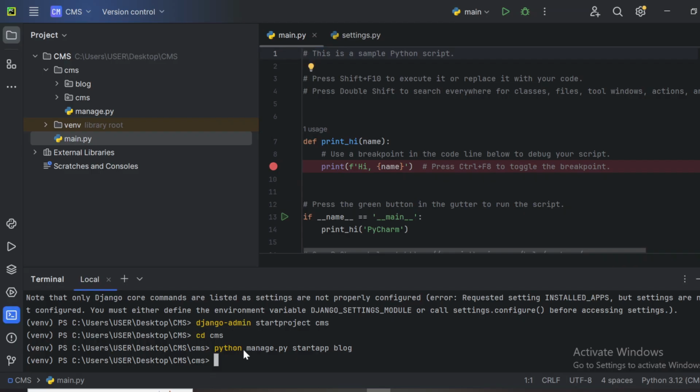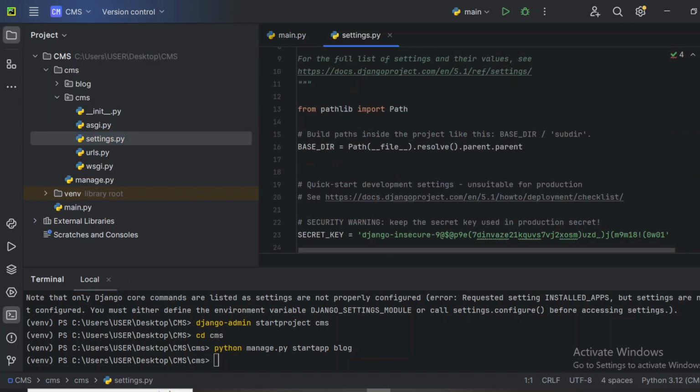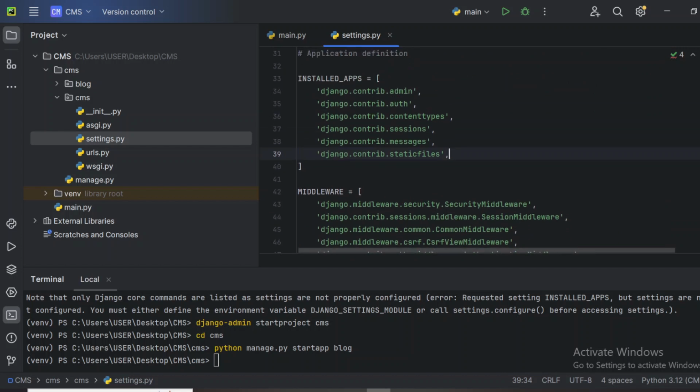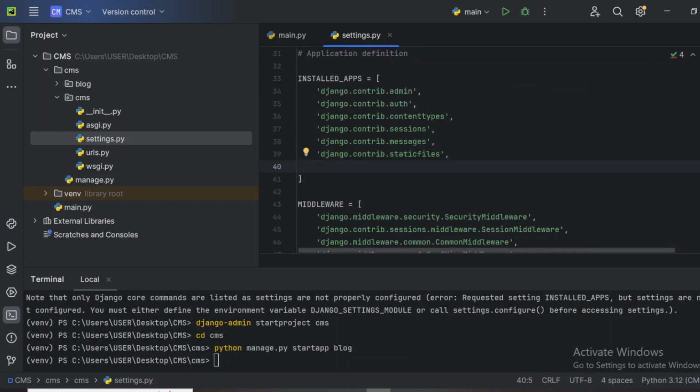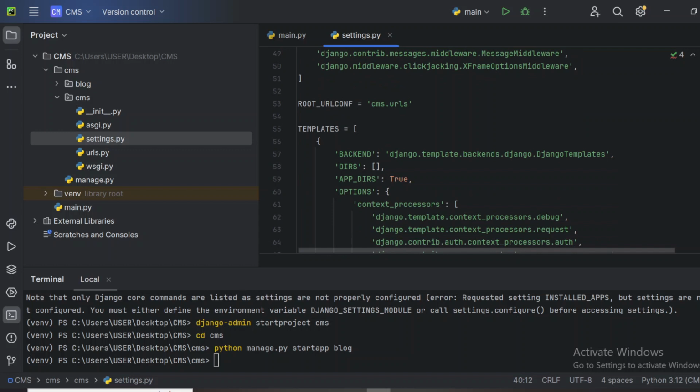Right now we are going to go to our CMS and go to our settings, because we need to install the blog app that we just created. So come here where you can see INSTALLED_APPS. We'll write blog, and that's all we need to do. So we're going to scroll down a little bit where we can see templates. We're going to be using this for our templates shortly, but let me just do everything now. So we're going to write BASE, that's uppercase, BASE underscore.